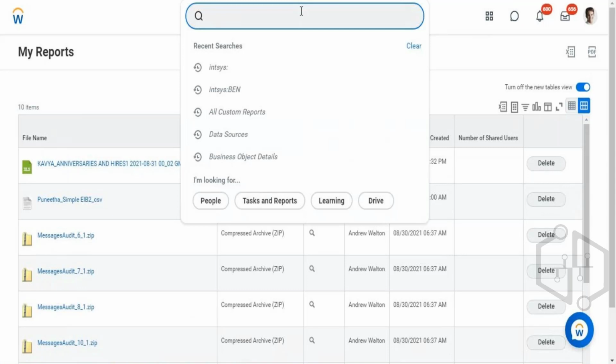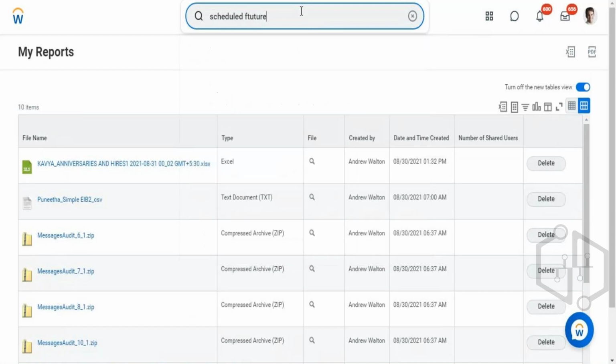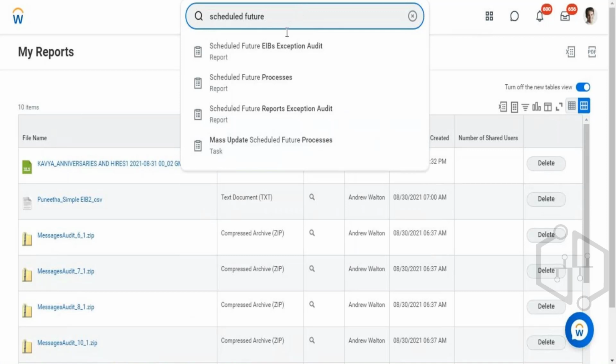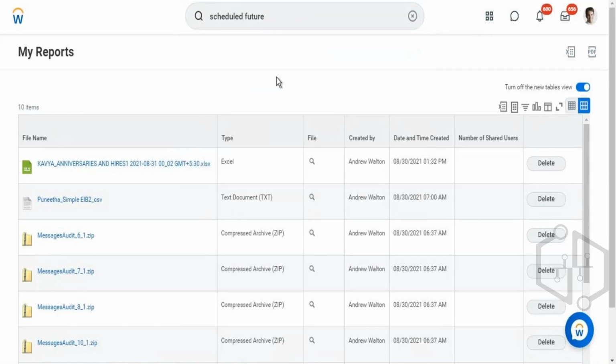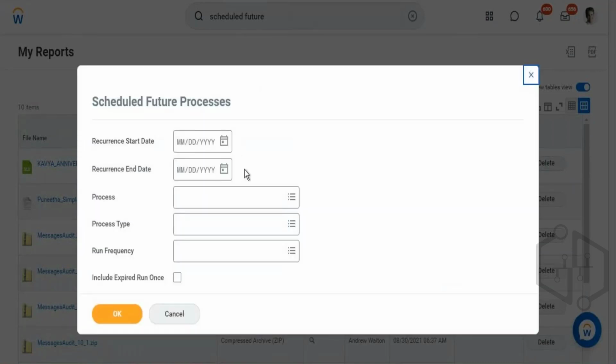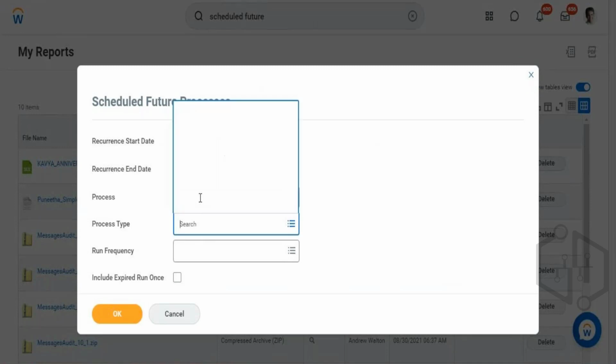task called scheduled future process. So this will return all the integrations that are scheduled. Actually, I'll give process as integration.